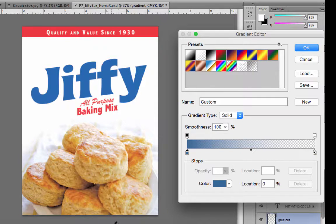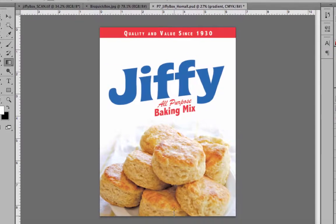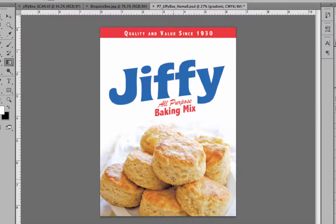And you could switch these around. I'm not sure what direction they'll go. I think they start with the blue as I drag it. But I'm going to try that, and I'll hit OK. And then what I'm going to do is go down to the bottom and just drag, and I'll hold Shift.